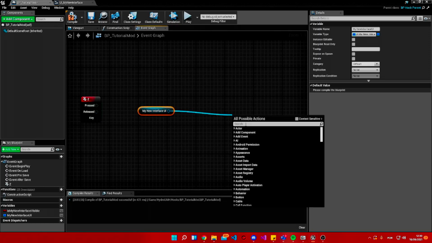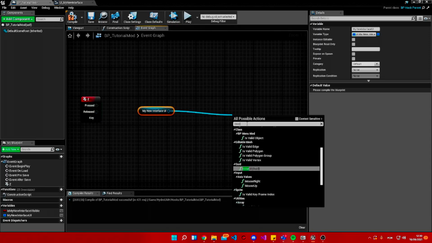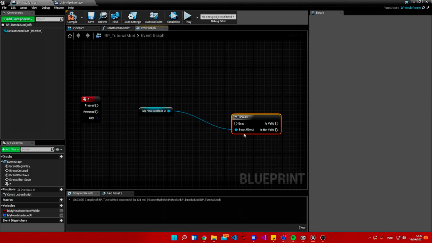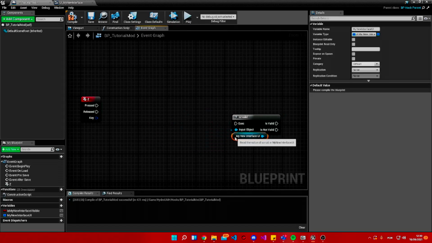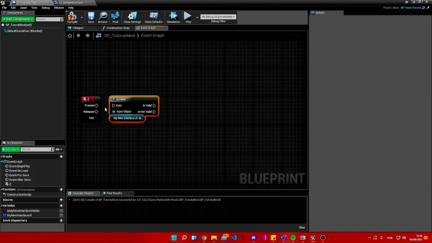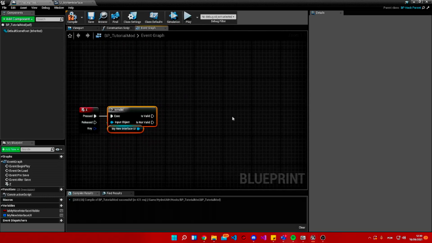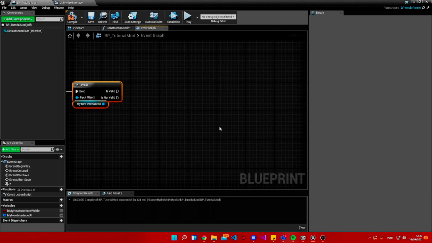So it's valid. This one should have the interrogation, because with this I now have two paths. If it is valid, we toggle the interface. If it's not valid, we create an interface, then toggle it.